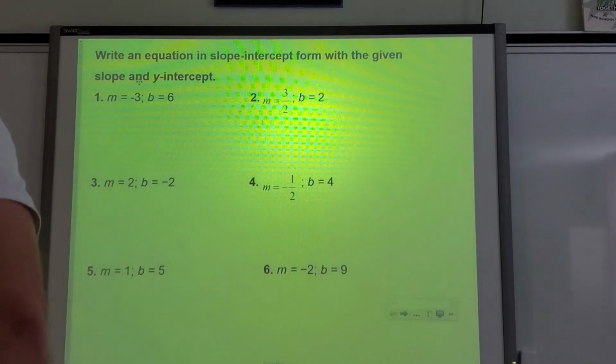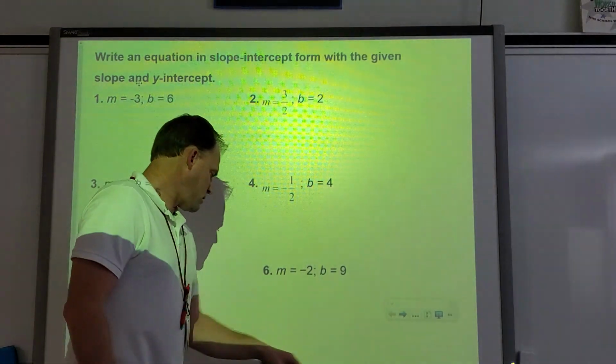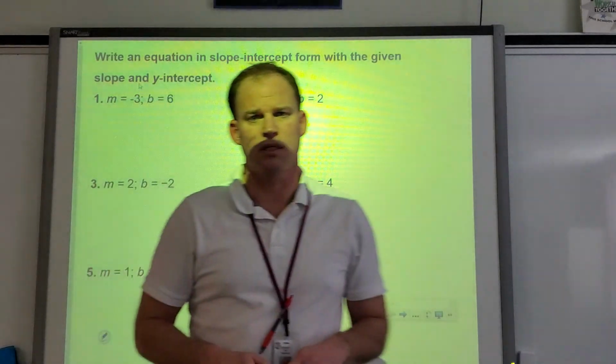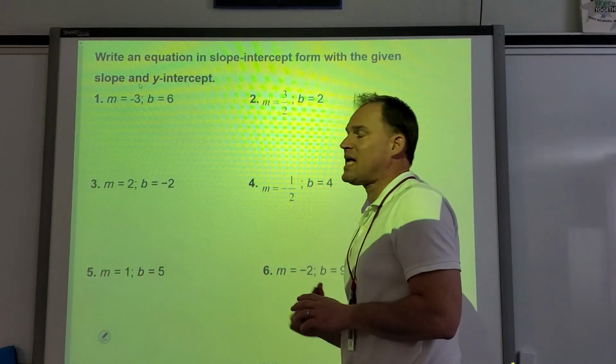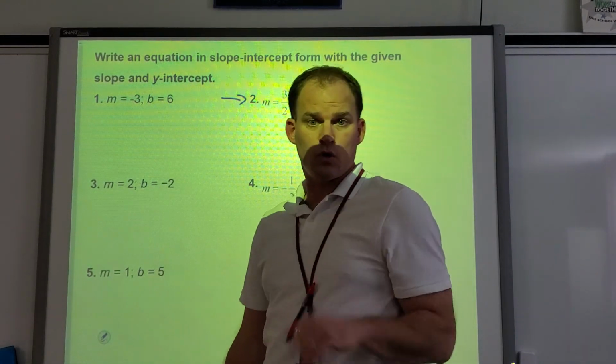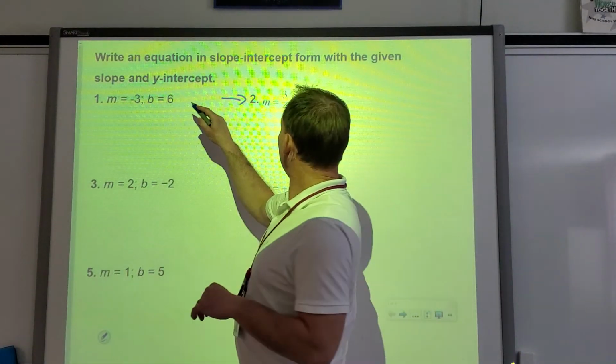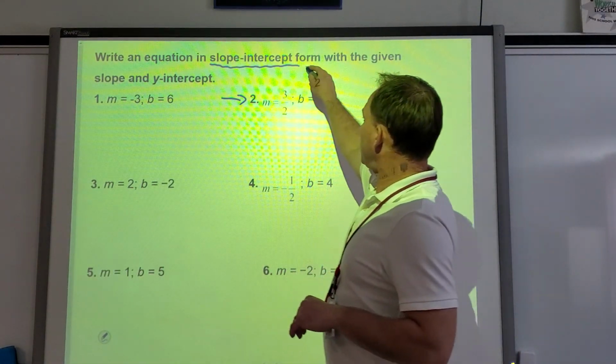All right, here we are at section 4.2, day 1. We're spending a couple of days on this section. Let's remember what we did last week. So I'm going to look here at number 2. Again, anything I'm putting up here, you should be putting in your notes. So last week we talked about writing in slope-intercept form.